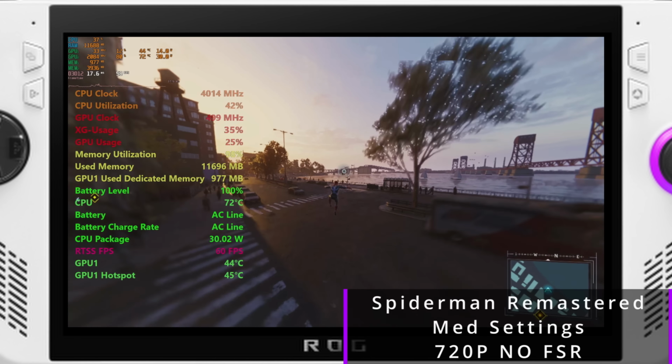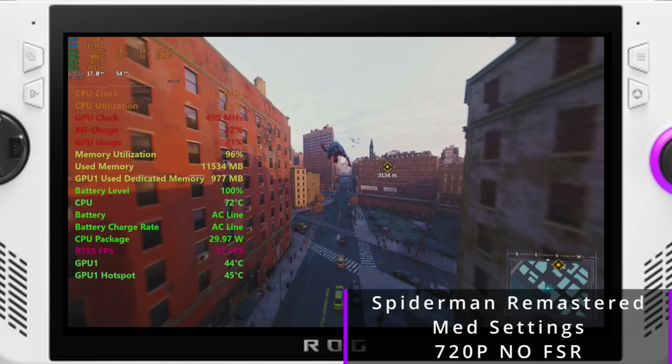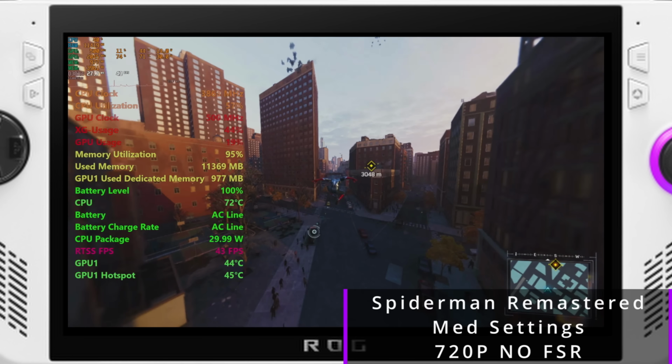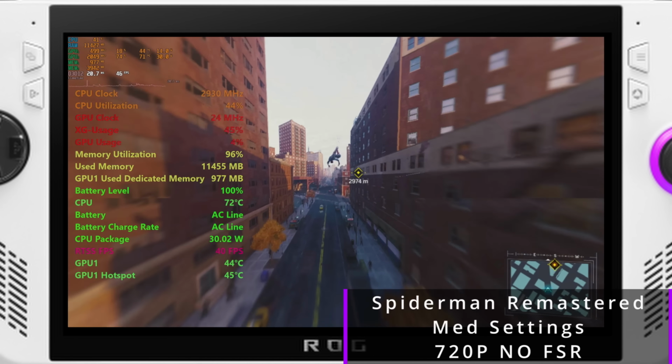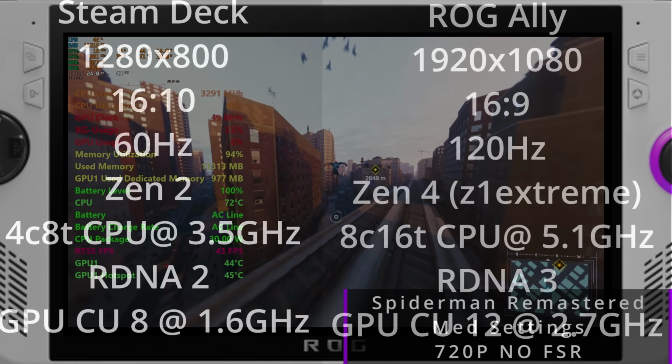The good thing about the Ally is you can raise your performance ceiling based on your needs. Going from 7 watts to 30 watts sustained, having that extra 15 watts over the Steam Deck really does help. Obviously, as well as being on newer architecture with RDNA 3, the CPU alone destroys the Steam Deck's.